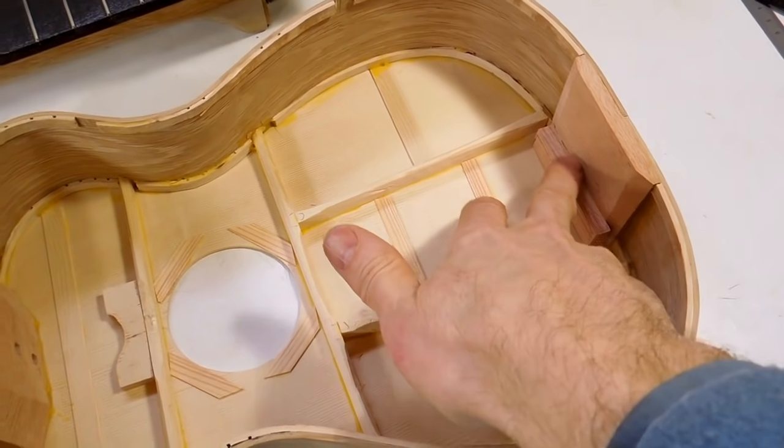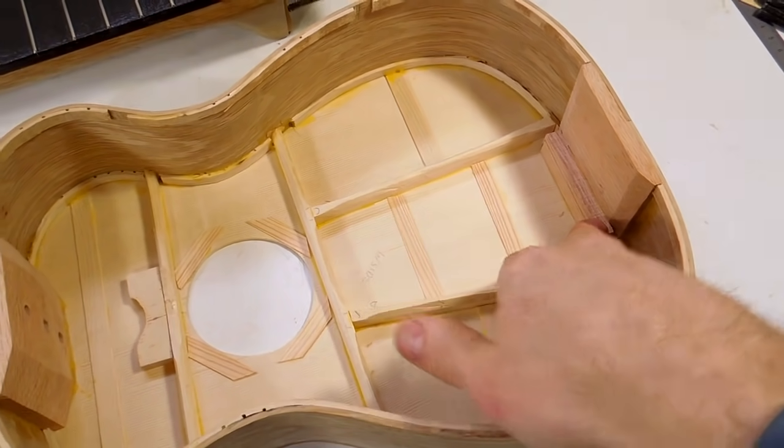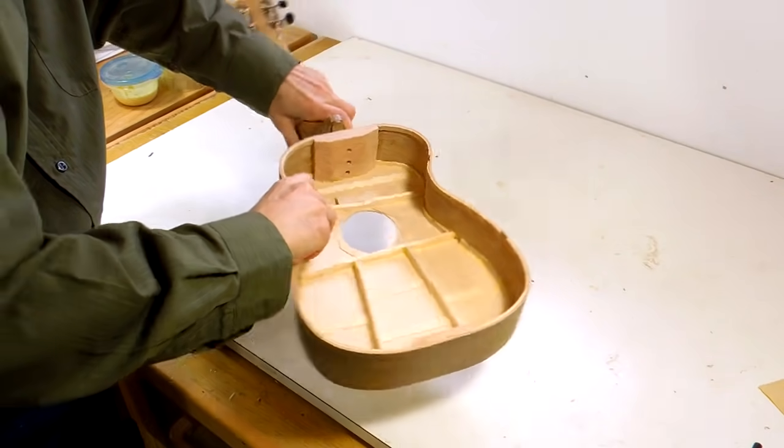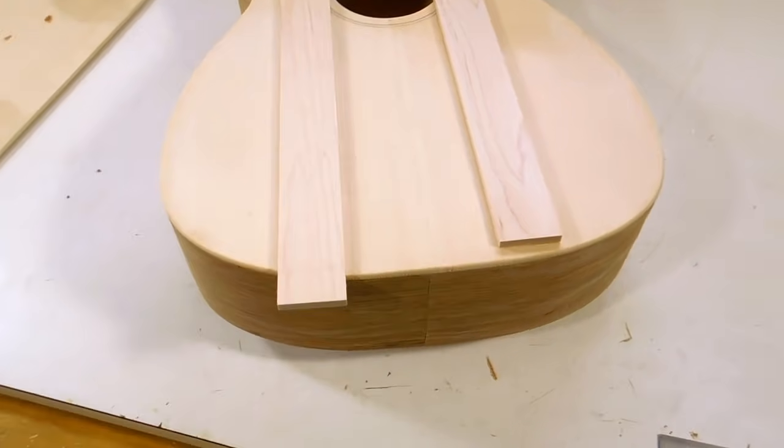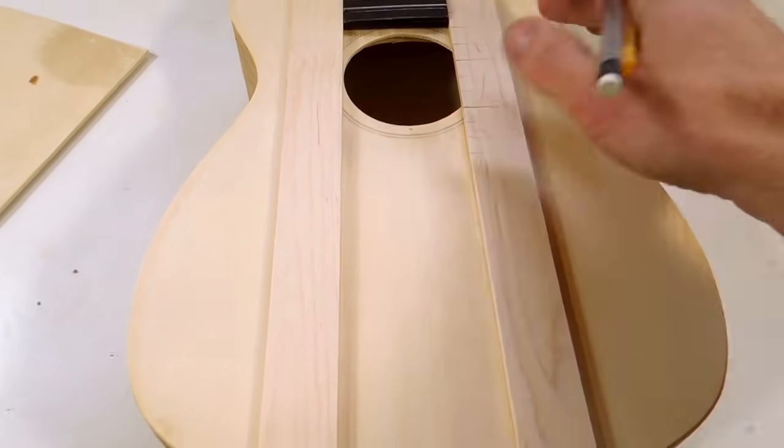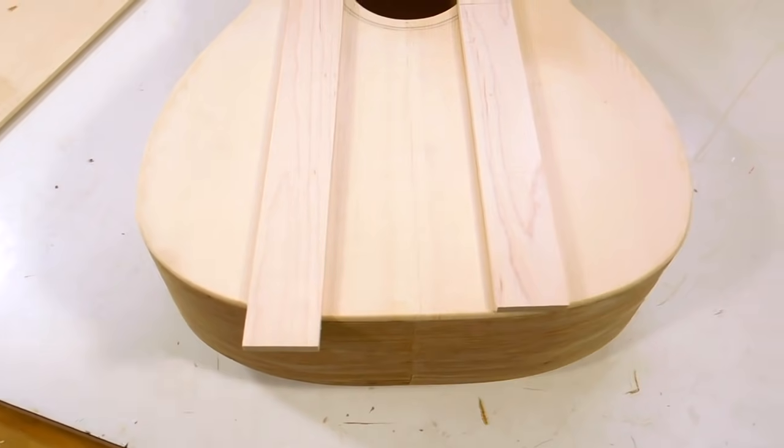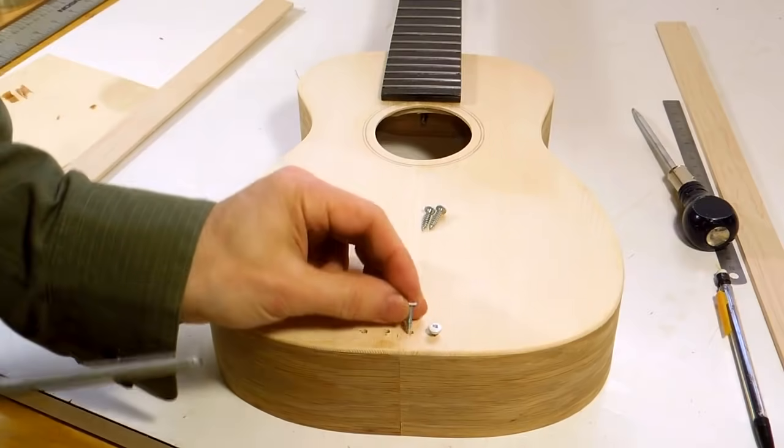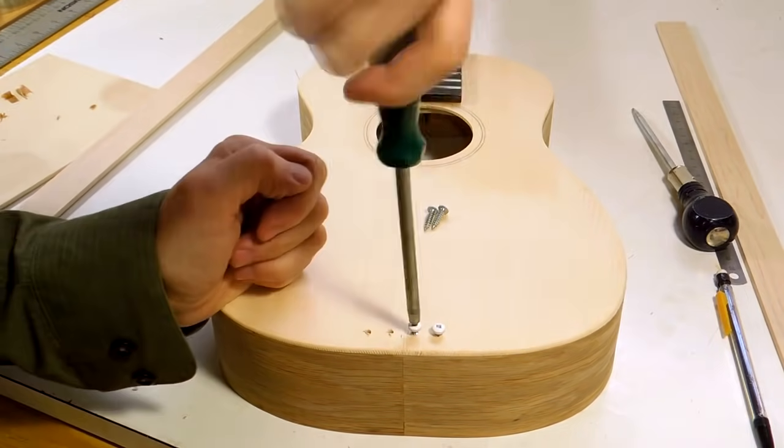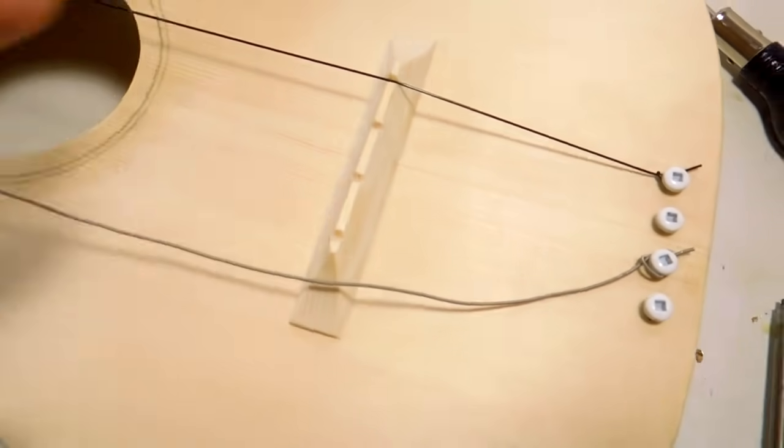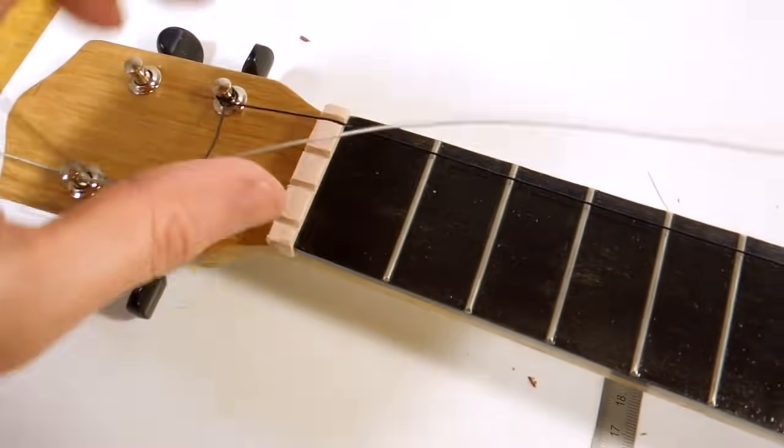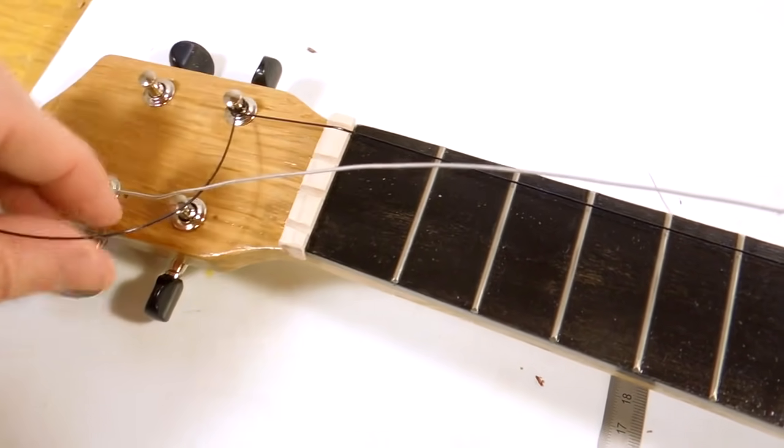So I added an extra block here to put some screws into for anchoring the strings in. So I just wanna check that things are fairly straight. I've gotta adjust it so that this comes fairly centered. And I will center where my strings anchor right between here. I put some screws in here. And I made a very light bridge on the belt sander. And that'll be fine. I've made a nut, also mostly with a belt sander and a file. And I'm just gonna test some strings on here.